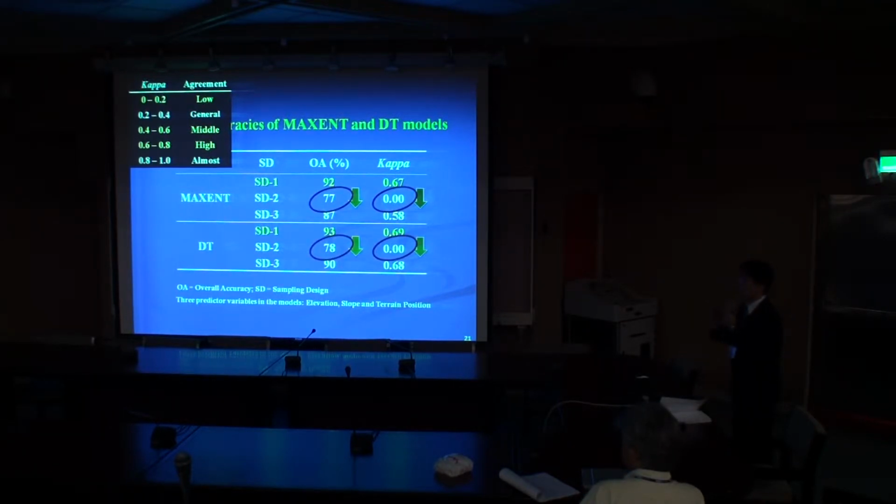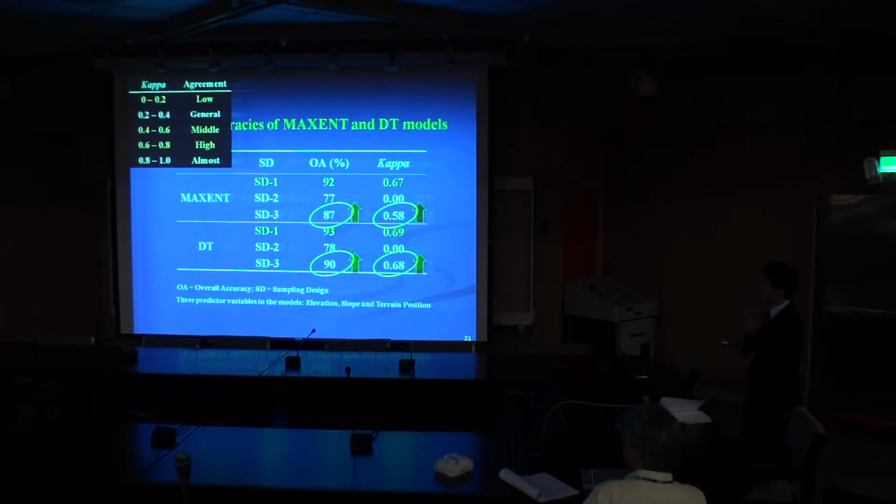But when we use an independent sample far from the Guangdao sample to test extrapolation, we could easily find the overall accuracy significantly decreases, and even the kappa value becomes 0. That means our model cannot be used in another place to predict. So it's not good for our model. So in this case, we use SD3 to add another place, Guangdao sample, in the training data to build our model. And how about the result will be? The result gave me a surprising answer.